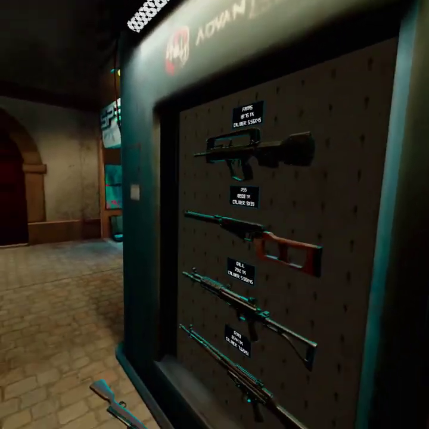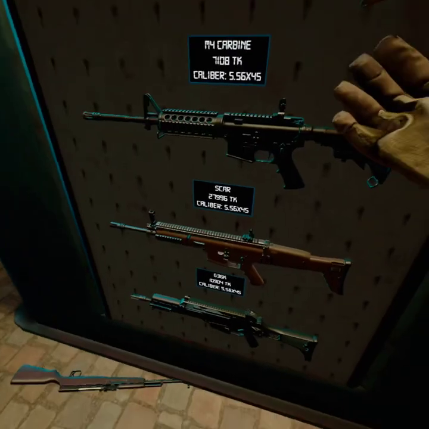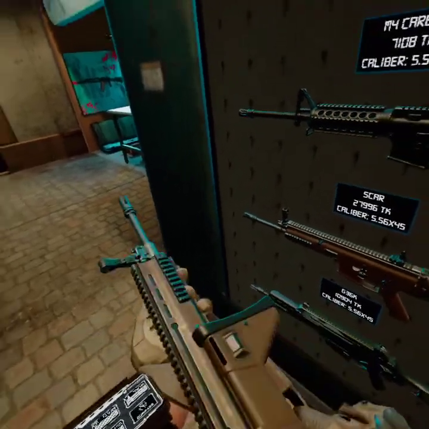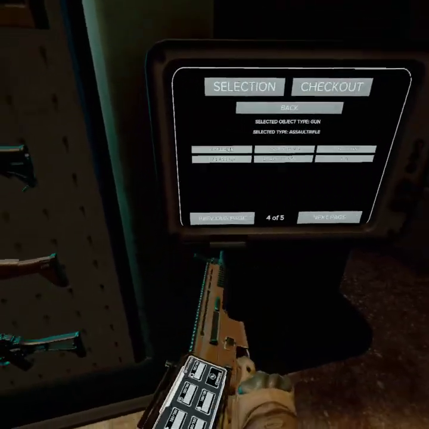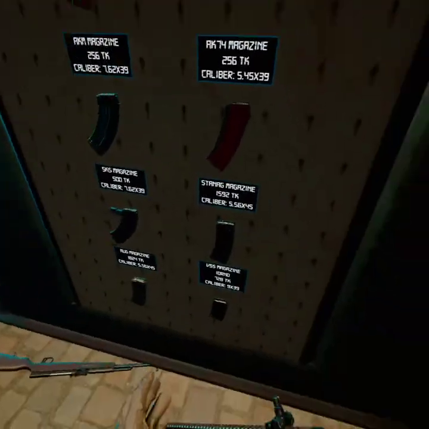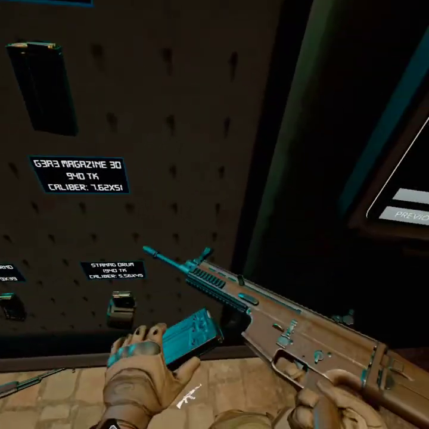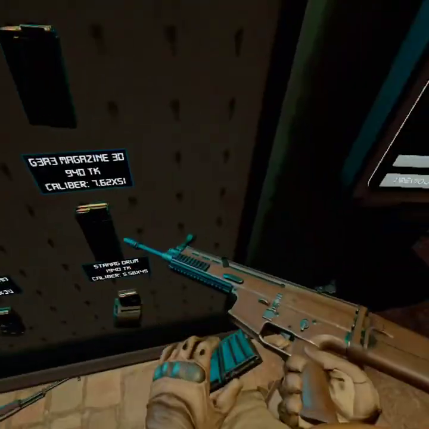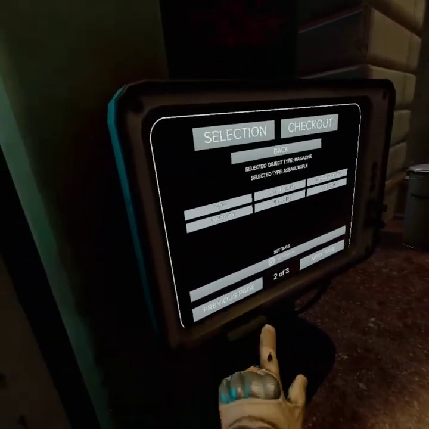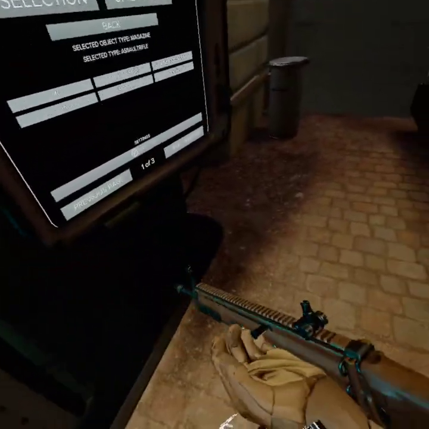it would have to be this gun right here. It's a classic from your favorite game. I'm not going to say it because I hate that game. And the magazine would be an assault rifle. And it's one of these. Give me a sec here. That one, reload it.